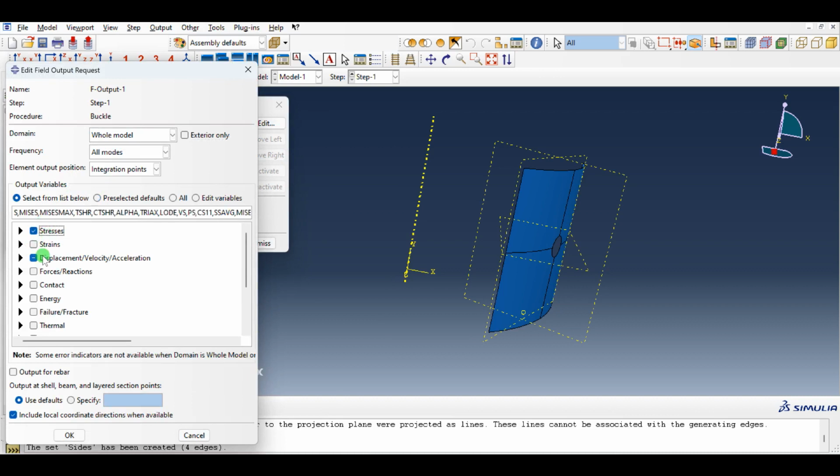Select stress, and displacement as field output.